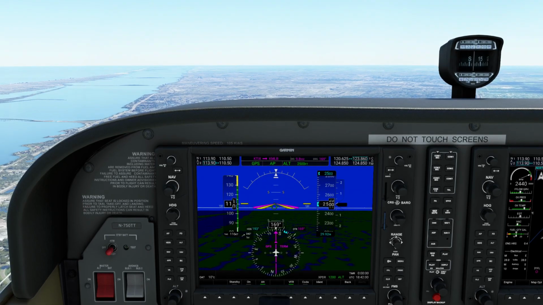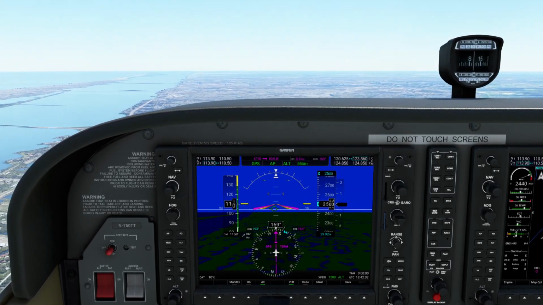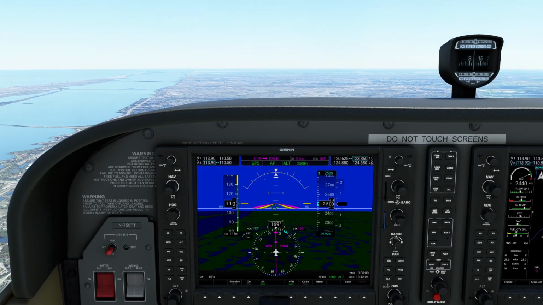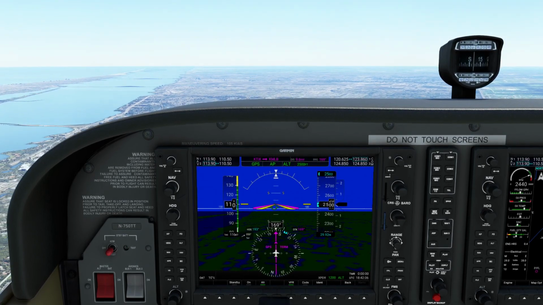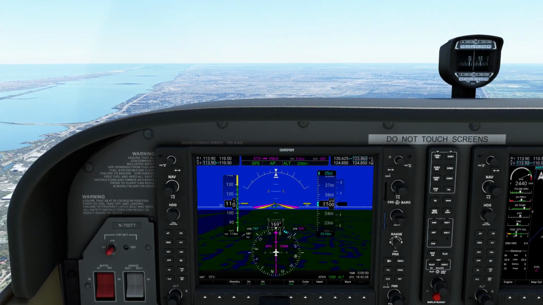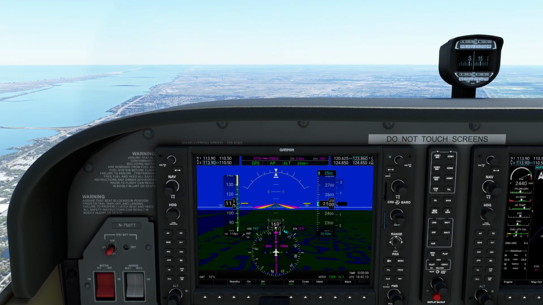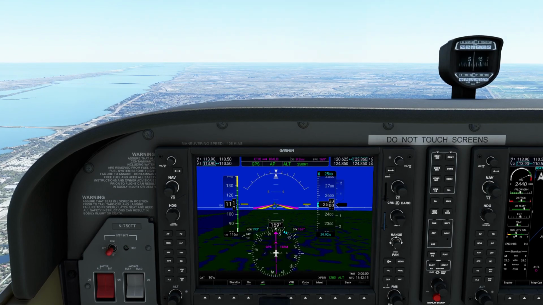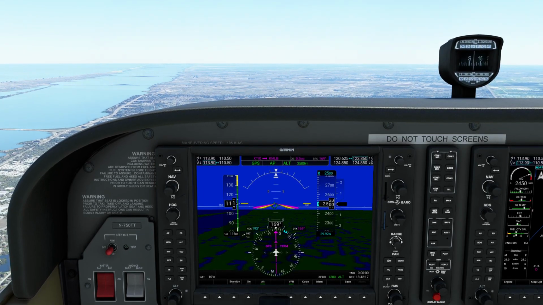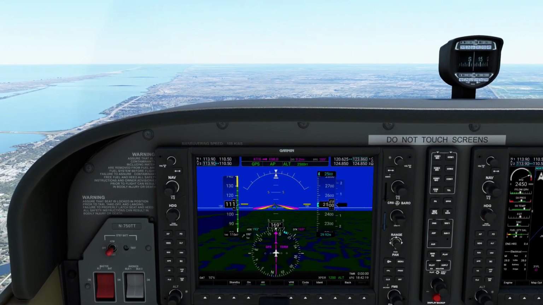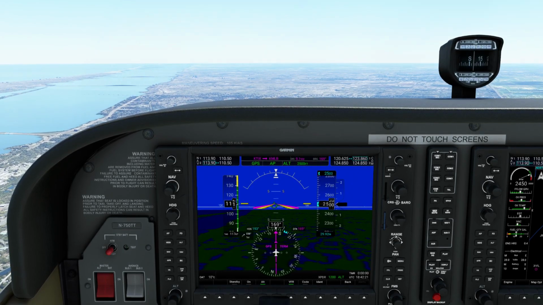Actually, I take that back. I'll show you where it shows you to never go below with flaps when we get lower airspeed. That is just the point at which you can actually deploy your first flap setting. So don't ever use flaps if you're above that white bar, because that would put too much stress on the airframe of the craft.